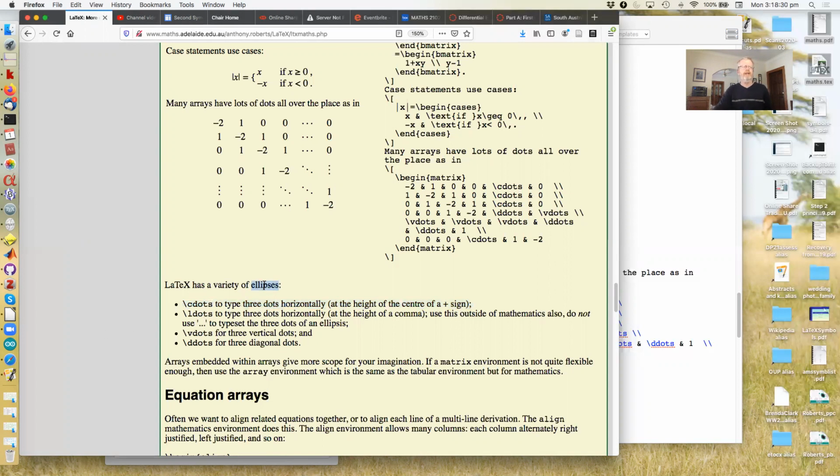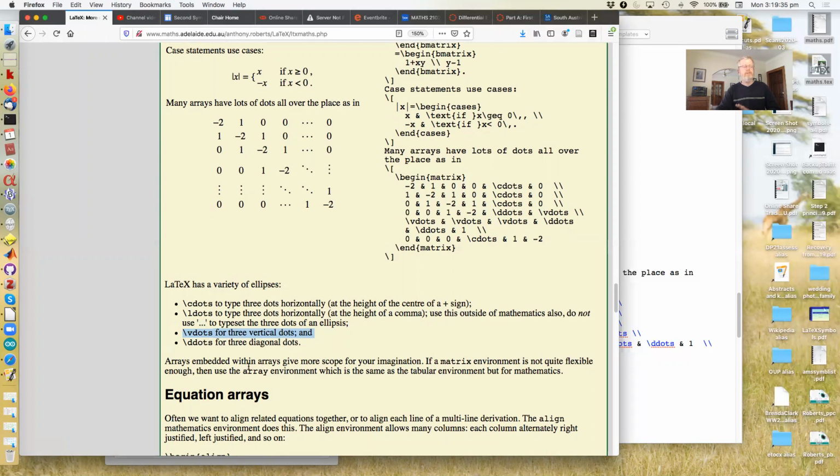And you need to learn them because there is also \ldots, which is a row of 3 dots horizontally, but they are at the height of a comma. And you can use \ldots outside mathematics as well. So which one of \cdots or \ldots should you use? And the answer is you use the ellipsis that matches the height of the operator that you are extending. If you've got a comma-separated list, use \ldots. If you're in the middle of a sum, plus minus, then the mathematical operator is sort of centered vertically, so you need \cdots. Don't just typeset 3 full stops to get an ellipsis. It's just horrible. Spacing all wrong. Okay, then as mentioned, \vdots for vertical, \ddots for diagonal.